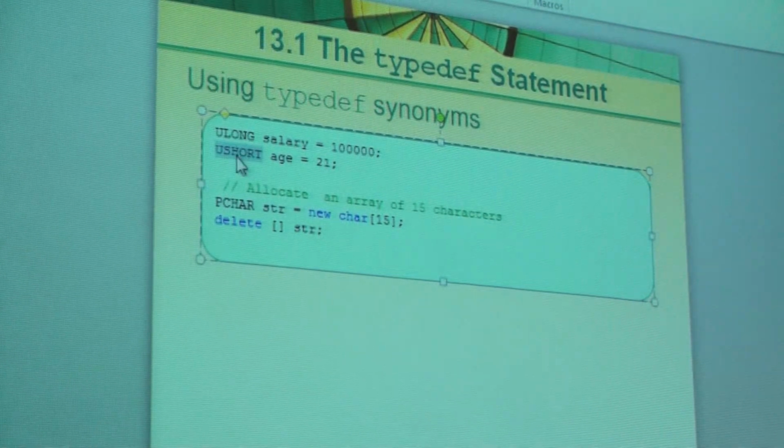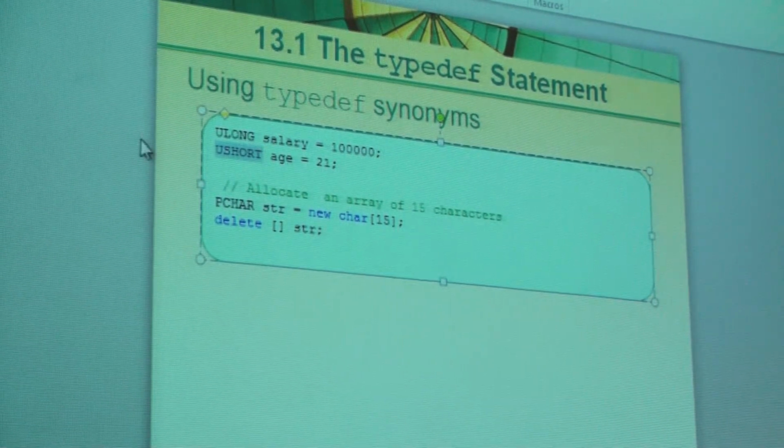Understand ushort, ulong, pchar are not variables. And that's where we get into a little trouble. They look like variables. They're not names I'm familiar with. They're names I made up, and therefore have a tendency to look at them and say, oh, that's a variable. Not so.